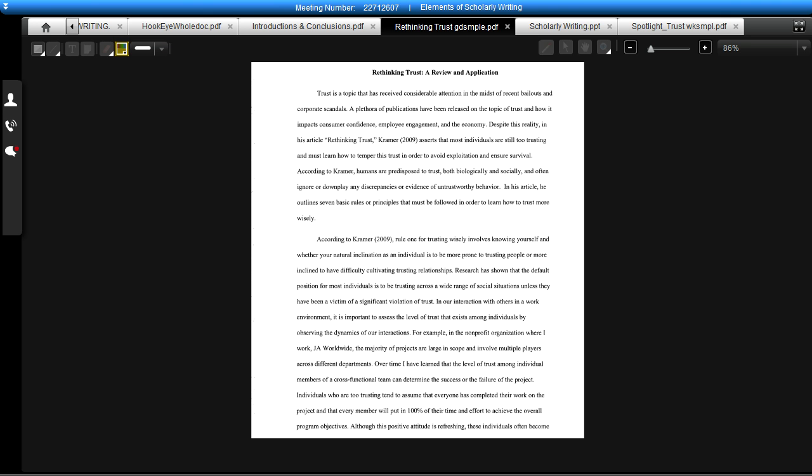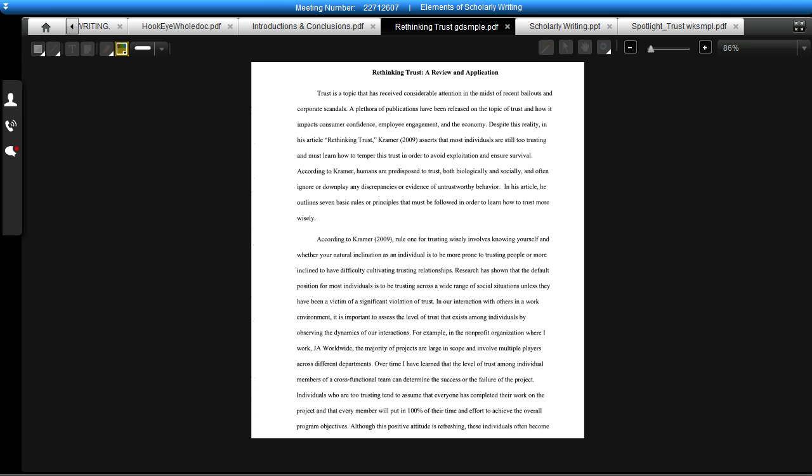Okay, I do see that. I understand what you're saying there. "Research has shown that the default position for most individuals": there's not really solid context for that statement as far as what research is showing this. I believe they are just analyzing 1 or 2 articles, but it could have been more supported. Yes, if they had maybe provided some citations that outline this research. That is a good point. That is definitely so. And it goes further.